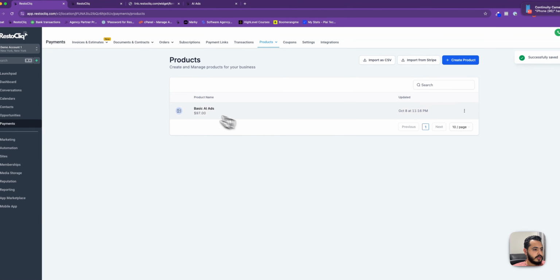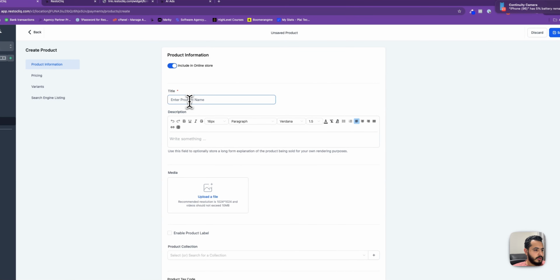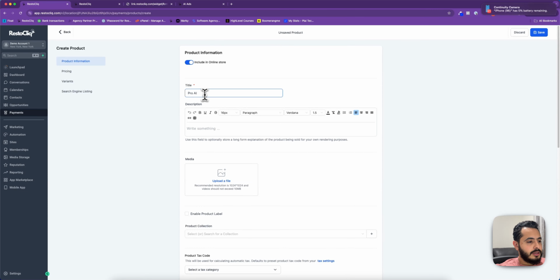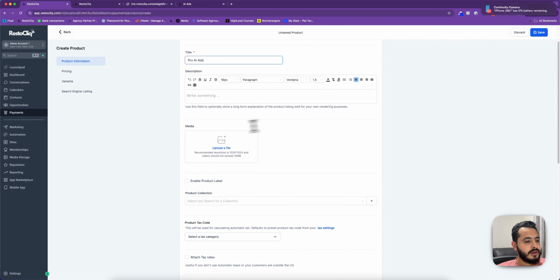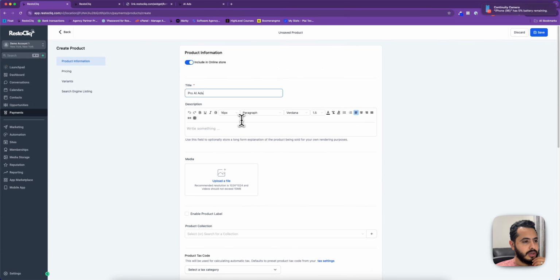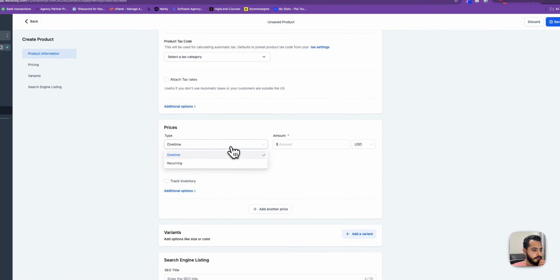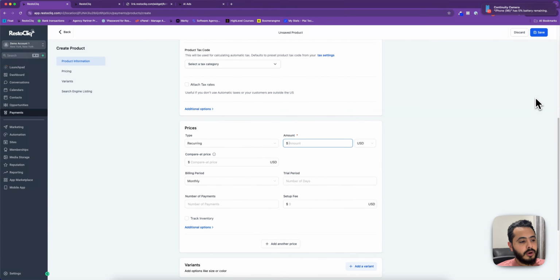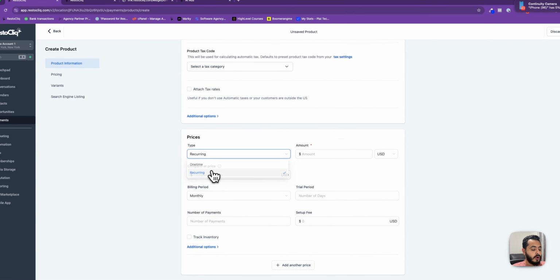So this would be one product, AI ads, and then the next one would be Pro AI ads. And you can completely do that with Play, by the way. You can give them access to just Facebook only for the $97, and if they want Google, they can go to the Pro, and for the agency, they can have multiple accounts, or I don't know, you can figure out how you want to do it. But you maybe just want to have two plans, and then maybe the agency would open up all of those plans, all those platforms. You can run it through 9 different platforms with Play.